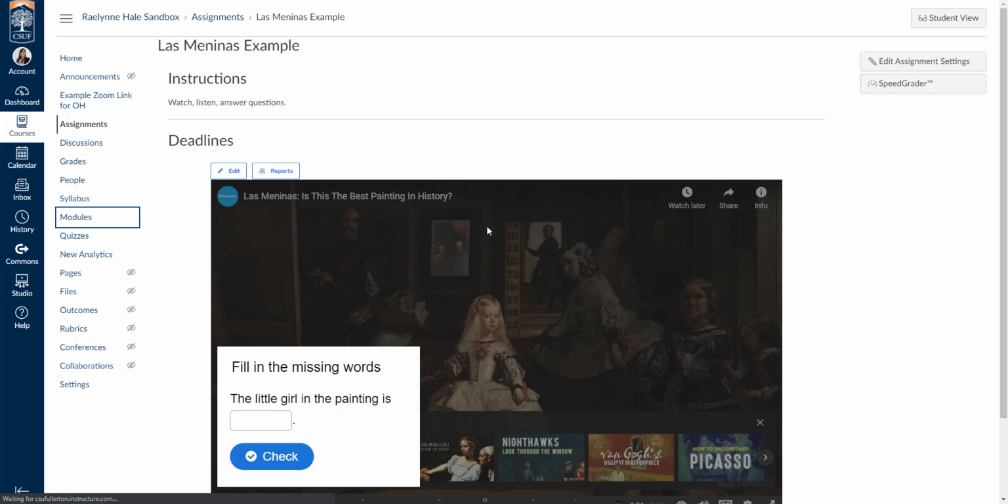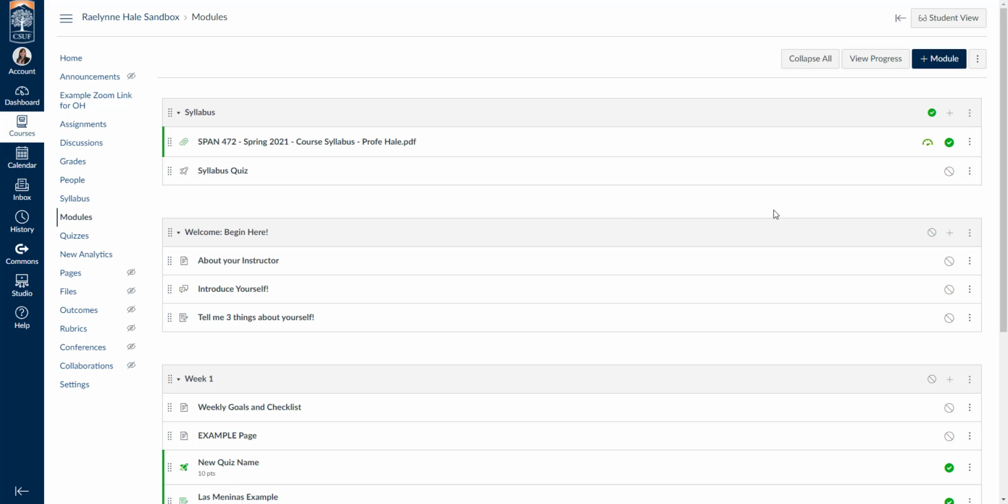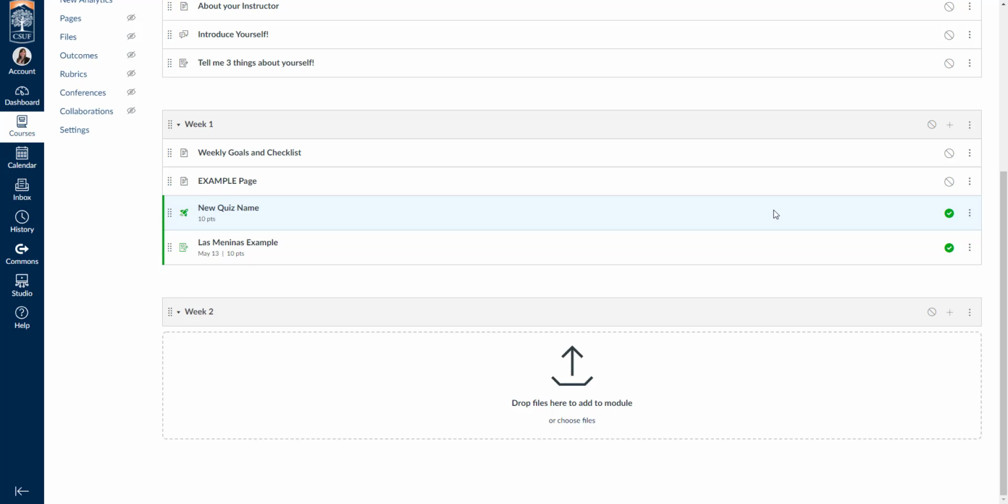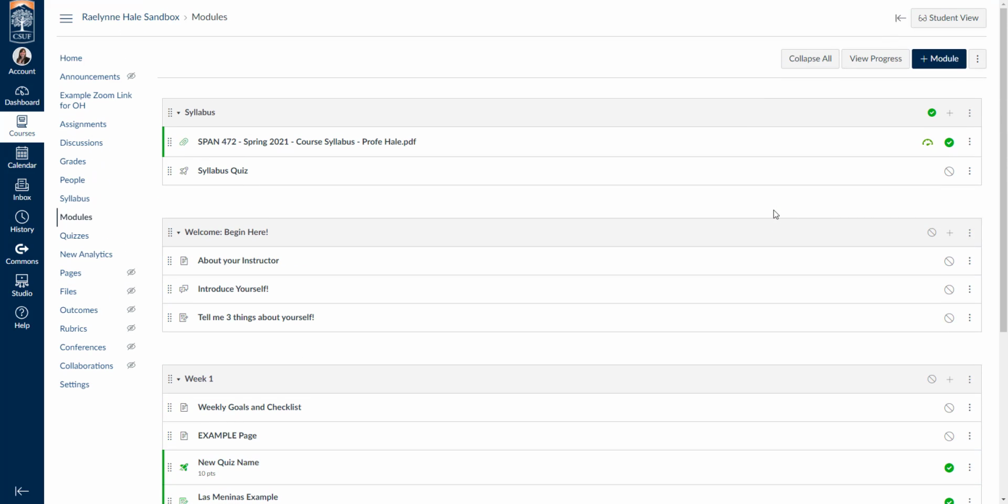So let's go back to modules and see now what we can actually do with the modules that we've made. Now that we've made some basic modules, we can add more advanced features to these. If you're not ready for advanced stuff, that's okay. You can stop the video now, go create your modules, and you'll be good to go. But if you want to set requirements, restrictions, or even lock your modules, then stay tuned, keep on here with me, and we'll get through that too.